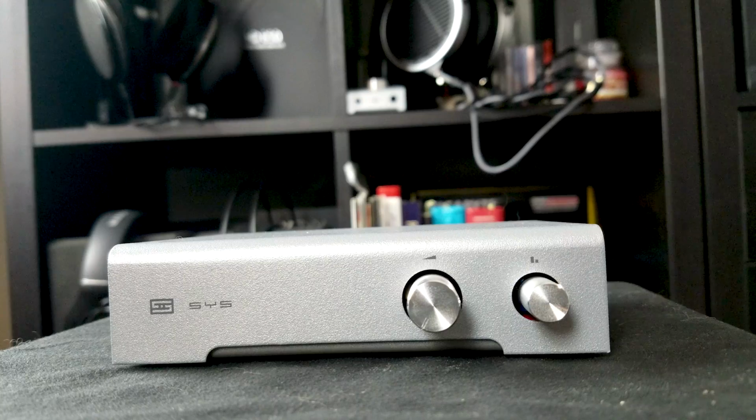And finally, another use for that would be if you don't have speakers, but let's say you have a turntable and you just want to use it with headphones. You can go one output from your DAC from your computer, so you do computer to DAC to the SYS, and then another output from your turntable phono to the SYS. Then you can switch between your computer and turntable, and you feed the signal from the SYS into your headphone amp, and you set the volume that you want on your headphone amp, plug into that, and then just use the volume control on the SYS as your actual volume control.